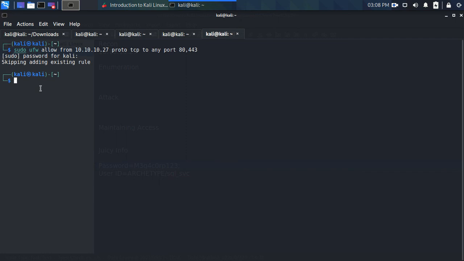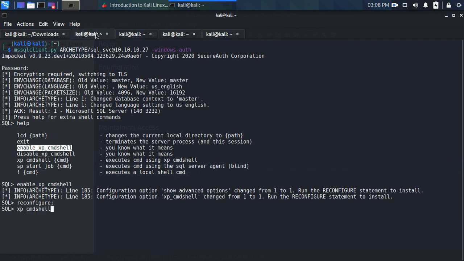Now once we are done, we are going back to our SQL server and we are going to give a set of commands, and we are going to say PowerShell, and we are going to invoke expression, new object, to the web client, and we are going to say download this particular file from the web address we are going to provide, which in our case is the machine that we are using right now. And the file is called shell.ps1.